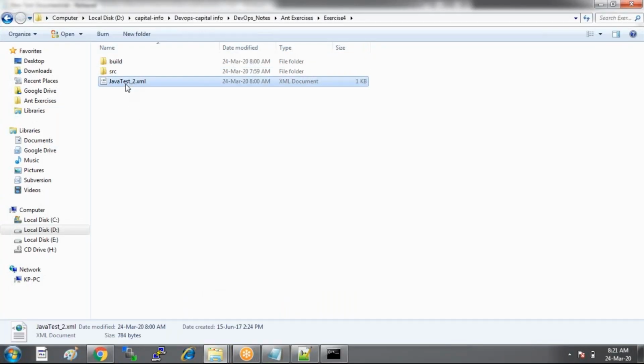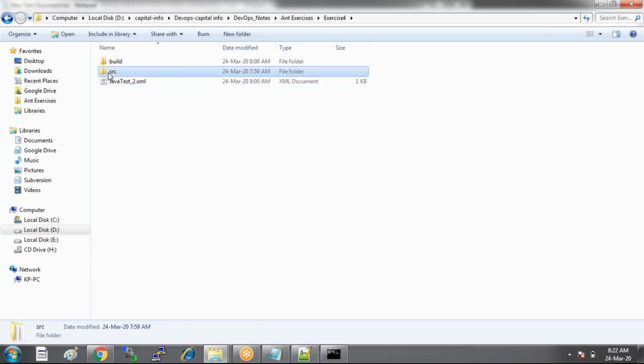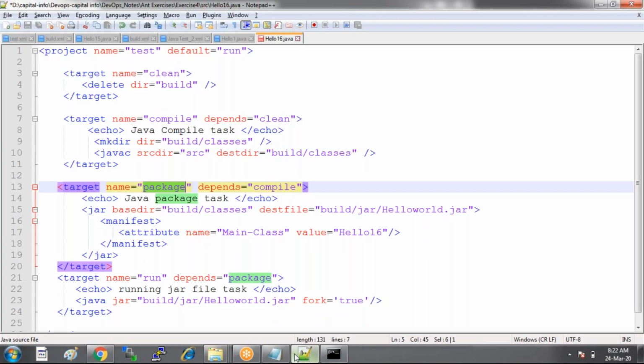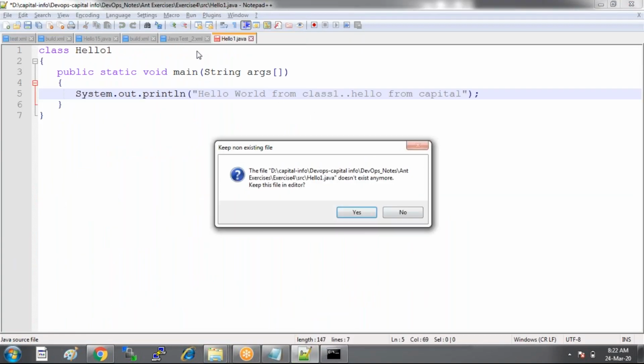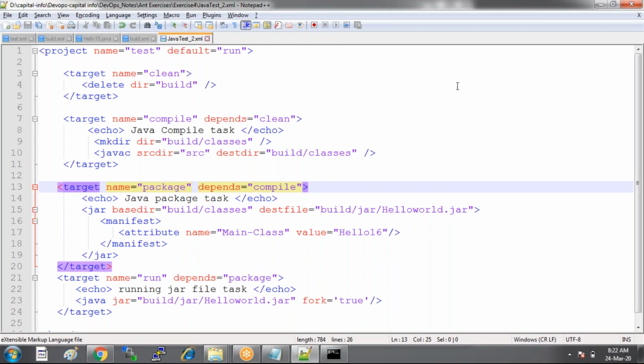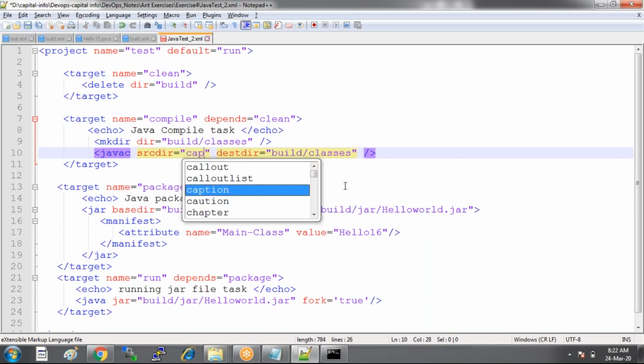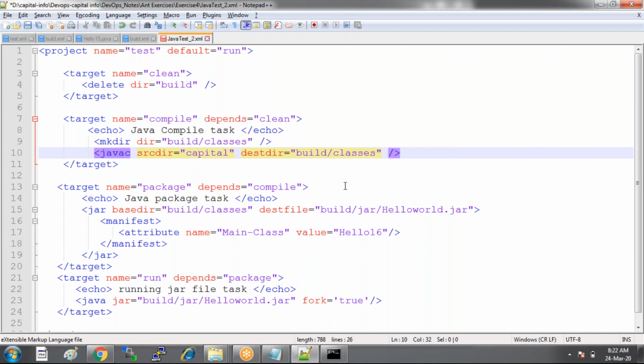You see that. The default naming convention is build.xml, but is it renamed or not? We have seen that yesterday also. Files can be renamed. Even this SRC folder also can be renamed. For example, I'm going to rename this, let's say something like capital. Then you just go to your Ant script and in the script you mention your source directory name. What is the directory name? Capital. Fine. So wherever this is required, you just mention that.